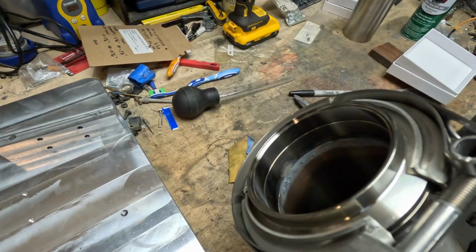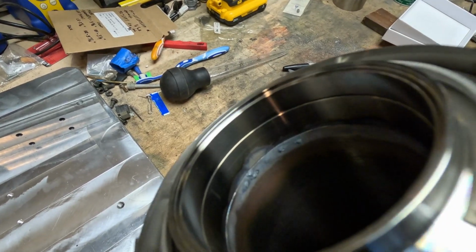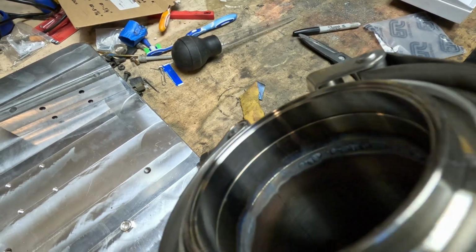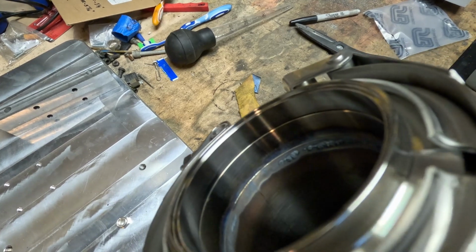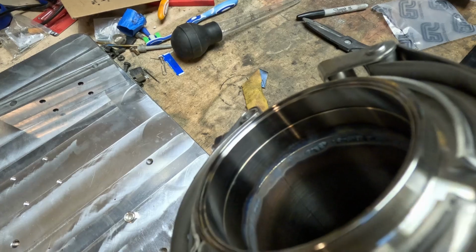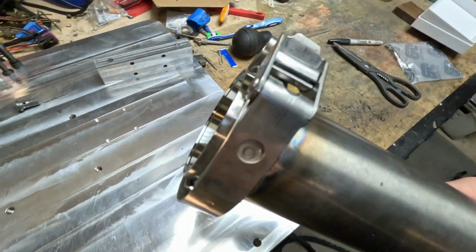But I gotta, let me move into the light here. Got a little carried away with the heat in some spots. You can see it started to sugar. There's one really bad spot somewhere in here. There it is. Ooh. So, not the best thing in the world, but not the worst. It'll be fine. I mean, the exhaust gases will blow that out, and it'll be good to roll down the road for several years. So I'm not super concerned about it. It's just kind of ugly on the inside of the tube, unfortunately. But anyways, we'll let this cool down and get it underneath the car and show you the mid-pipe section that I've now completed.